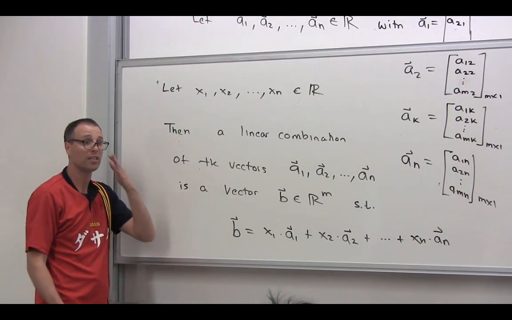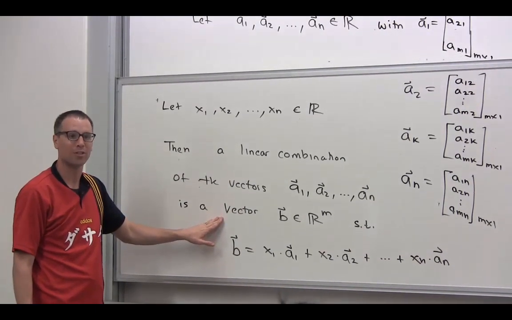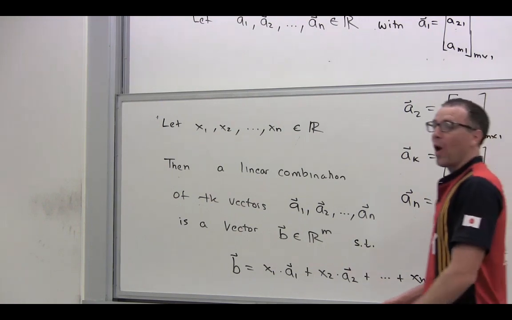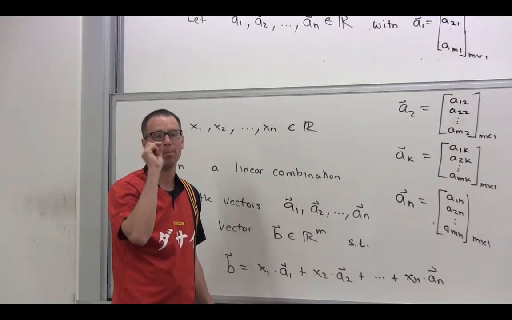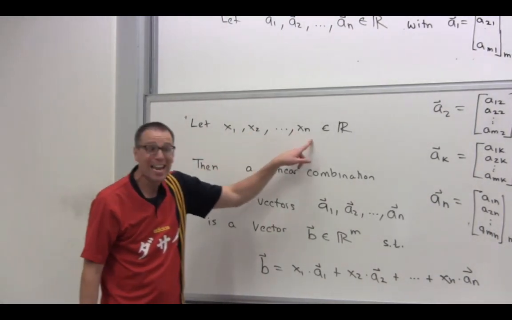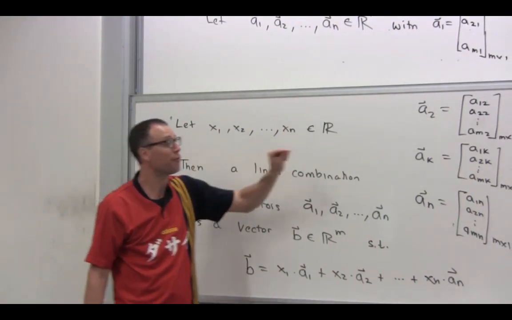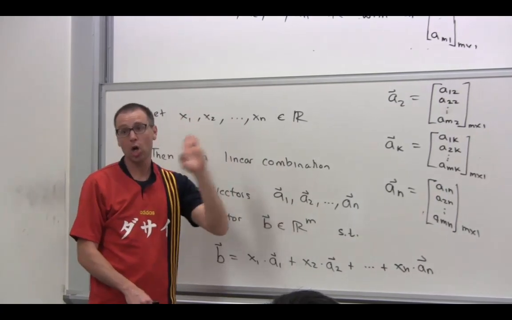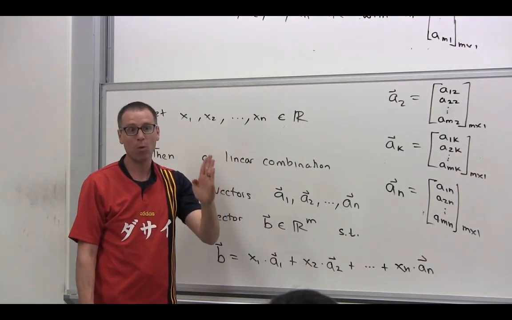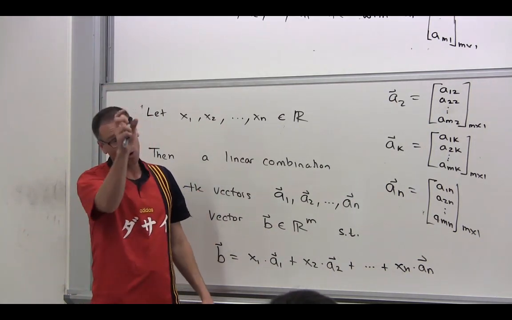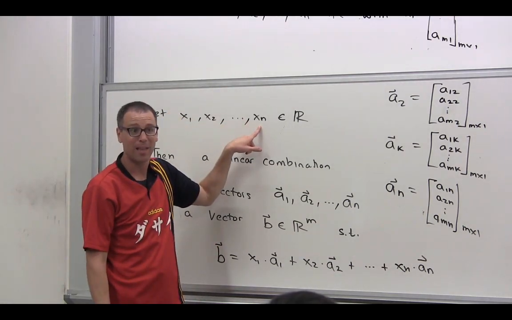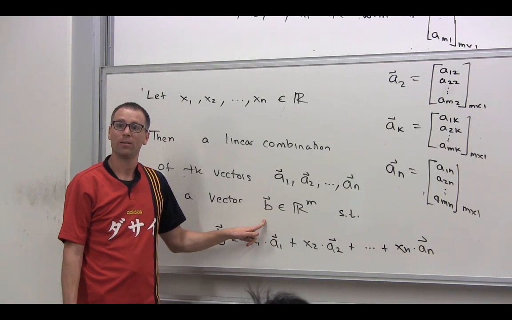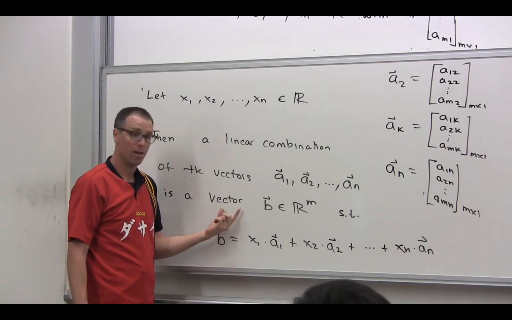What is a linear combination at its heart? A vector. What's a linear combination at its heart? A vector. The output of a linear combination, the output is a vector. What do I need to be given in order to define a linear combination? A set of n scalars and a set of n vectors, each vector of which is of size M. What was the matrix vector multiplication problem? I was given a set of n column vectors, each of which was size M by 1, and I was given a set of vector x that had n coefficients. It had n scalars. And then I multiplied A times x to get the vector B. Whoa.